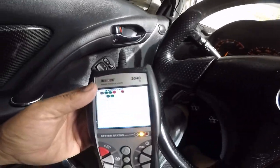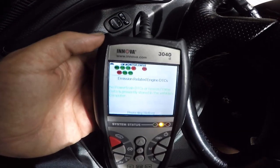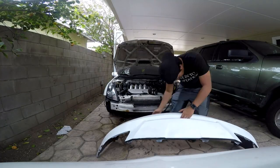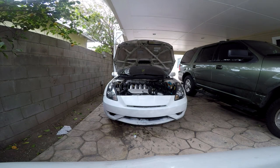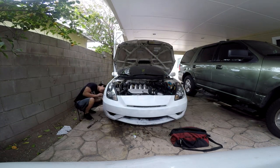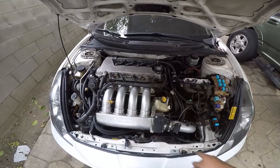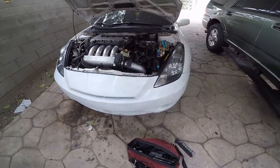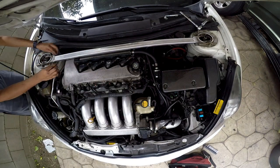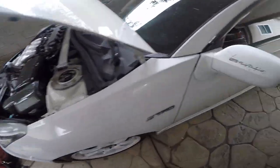Drove it a good like 20 miles and no check engine light yet, no pending code, so I think it's fixed. I think that's what all it was. We're actually gonna put everything back and install the lug nuts. Bumpers on. Now I just gotta put the CF stuff here, C1 bar, and then the lug nuts. There it is. Everything's back together.